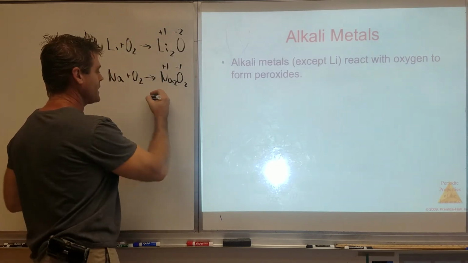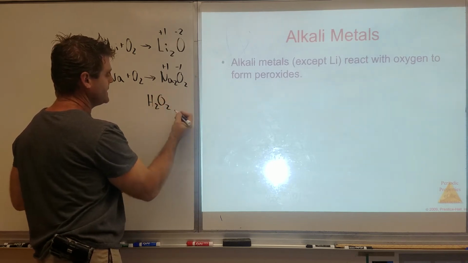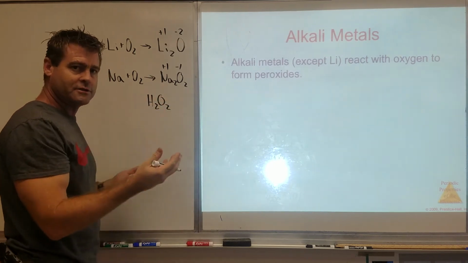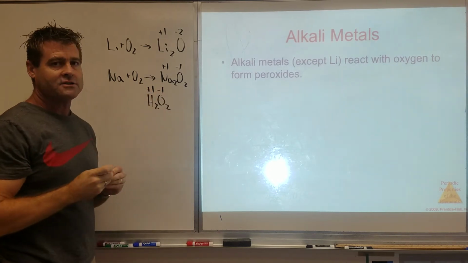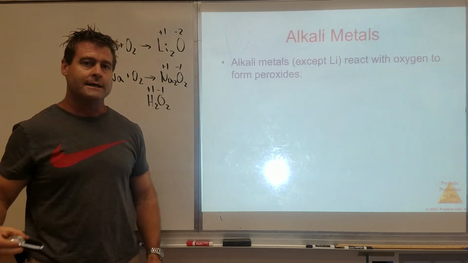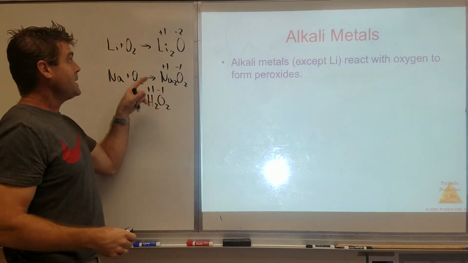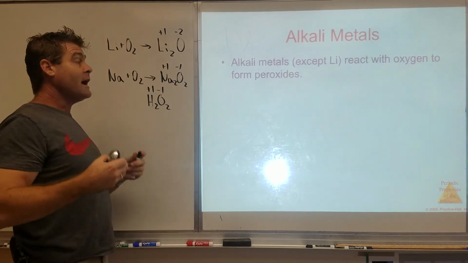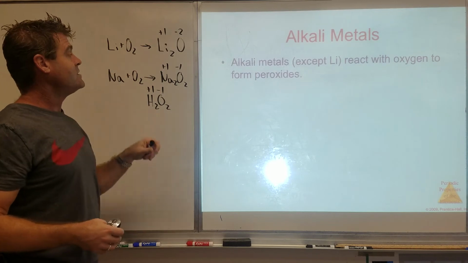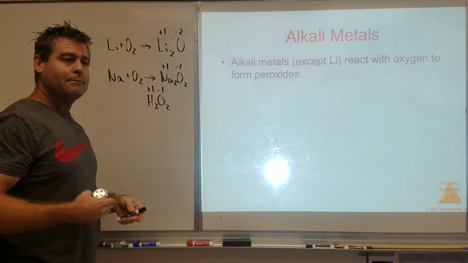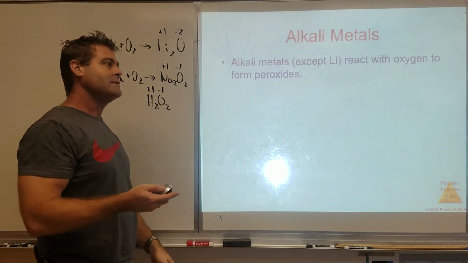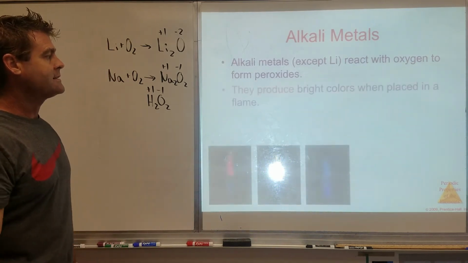You guys remember the peroxide you're most familiar with is hydrogen peroxide, right? That's what you can use to bleach your hair or use for mouthwash. You see the oxidation state of oxygen is -1 there. Those are called peroxides, and they tend to be unstable because you remember the oxidation state that oxygen prefers to be in is -2. So when you form peroxides, they tend to be unstable, and they're going to be more reactive than your more stable compounds, oxides.